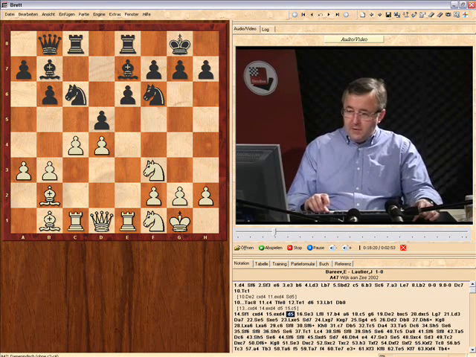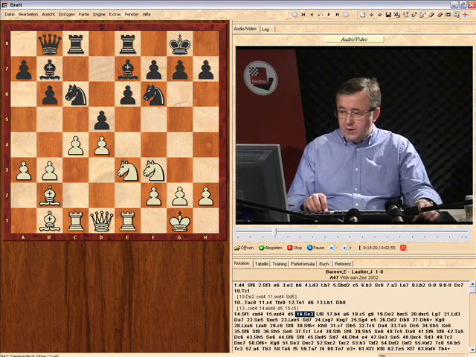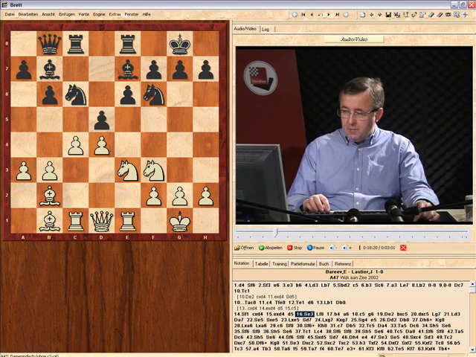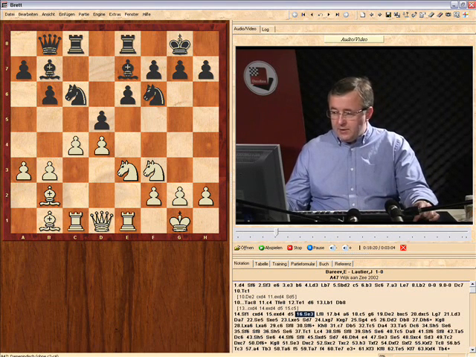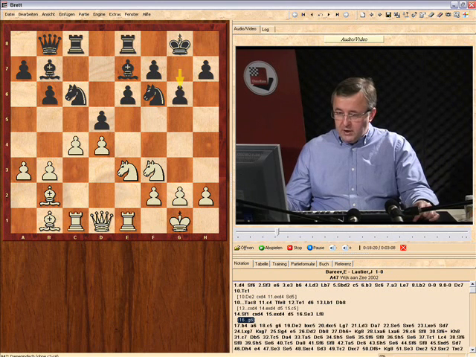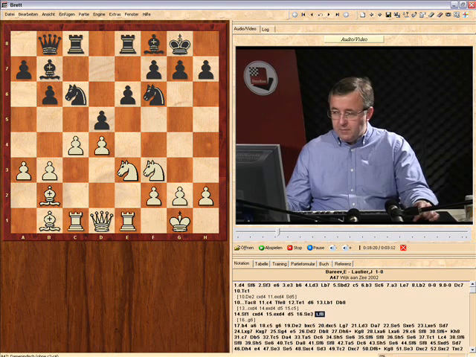Okay, so after d5, Barayev plays his knight to e3, and now black plays bishop f8, and probably this was a bit of a slip, a slight error. And instead of this, he should have played g6, and the reason for this I'll explain after white's next move.